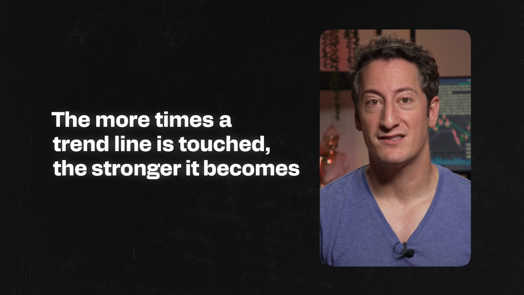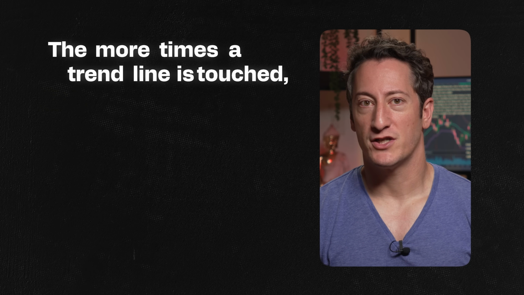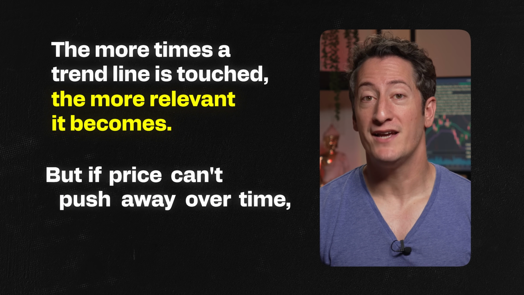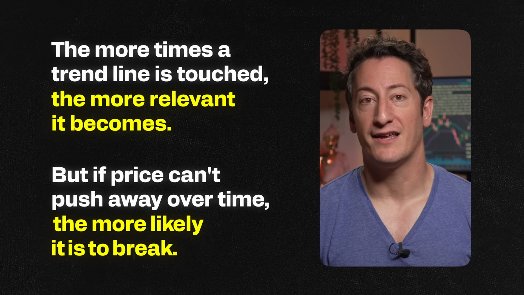Now, let's also dismiss one of the biggest traditional technical analysis myths. A lot of traders traditionally believe that the more times a trend line is touched, the stronger it becomes. That's half right. The more touches make it more significant as it becomes more apparent and more traders might use it as a stop over time. That being said, the more times that the trend line gets touched and price can't push away, the more likely it is to break. So for me, the more accurate saying would be, the more touches, the more relevant a trend line is, but if price can't push away over time, the more likely it is to break.